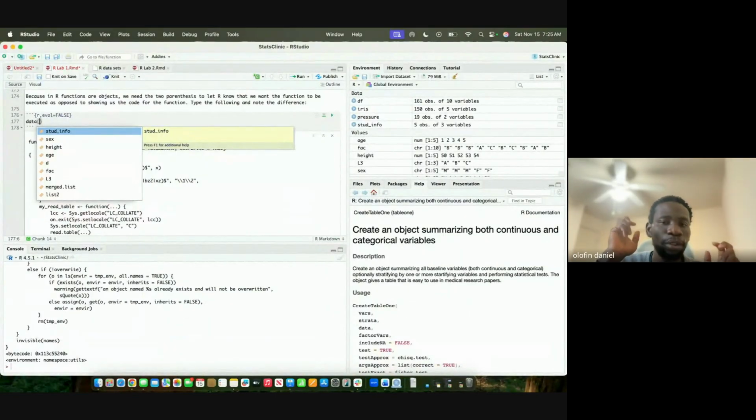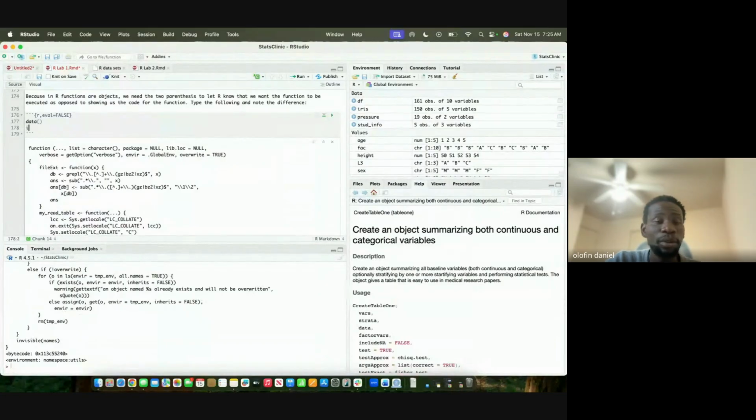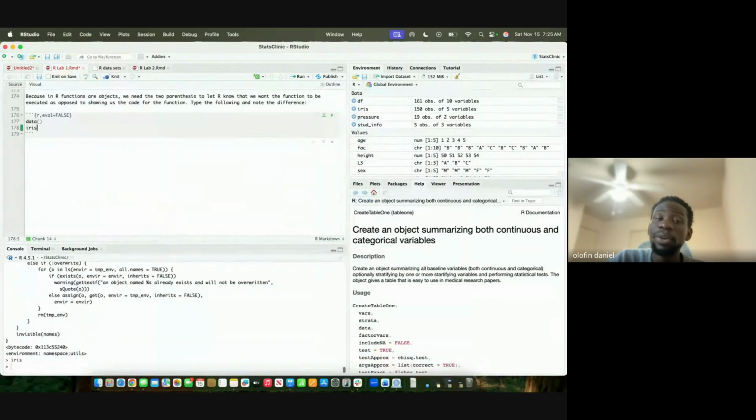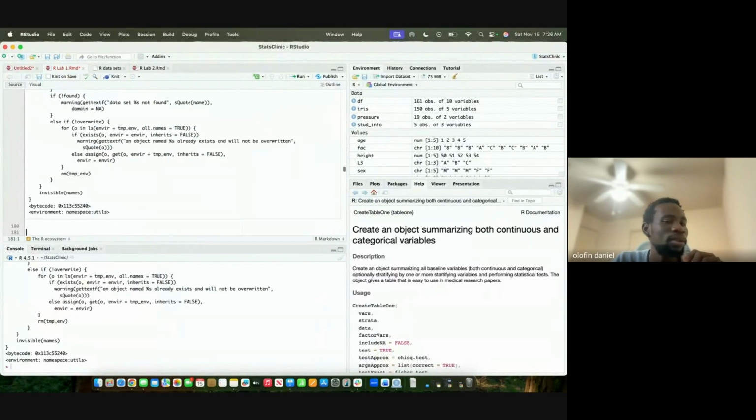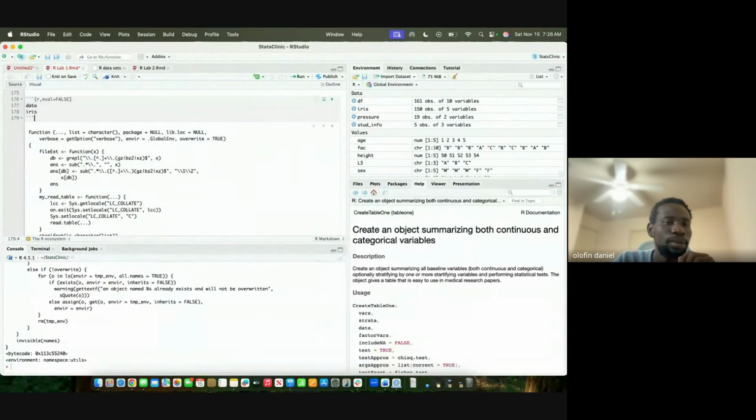That's how you know a function, as opposed to when you've saved your object into a name, which I can just come here and call iris. It's going to give me my data because I've saved the data under the name iris. But whenever you're working with a function, your arguments will be in brackets. If you just say data, it's going to return an error.